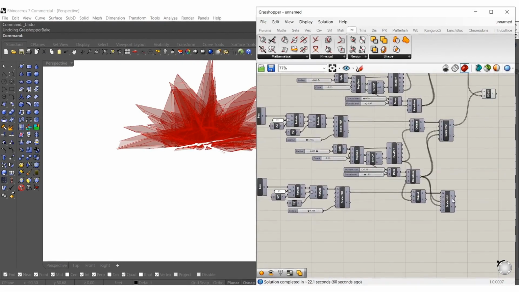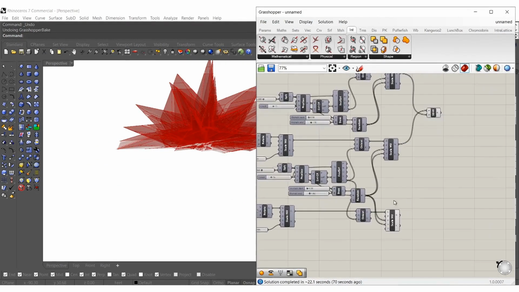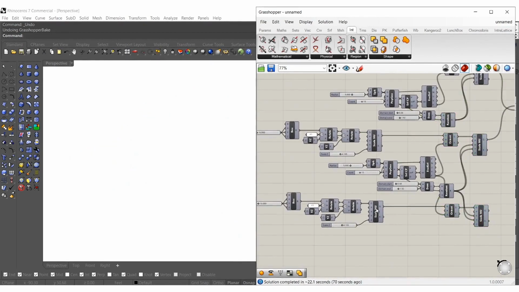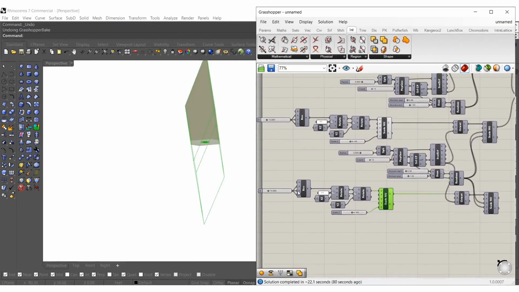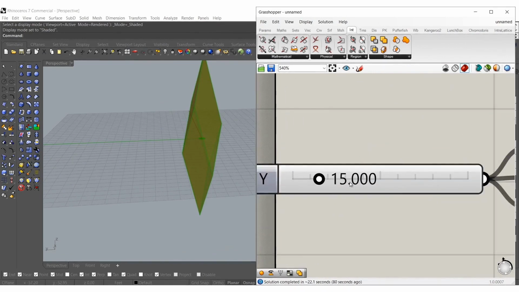This box, I'm going to turn it on so we can see kind of what we're doing. You know what? I'm going to hide all this. Now we can add the insets against the original crystal. Okay, so we have this one. I'm going to go to shaded. Okay, let's turn.